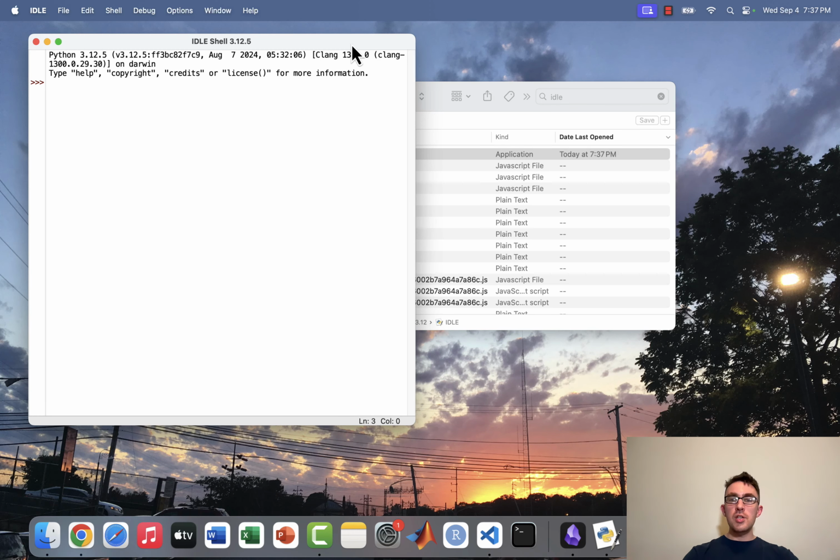So this is a nice little application that comes with Python that's really good for beginners to get started actually writing and running Python code. Usually when you see people doing more intermediate or advanced programming, they're not using this application. Usually they're using something like VS Code, which I also have on my computer. That allows you to have a more customized, configured programming environment.